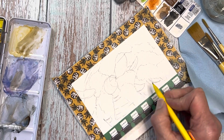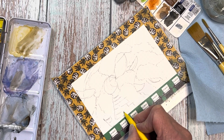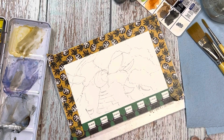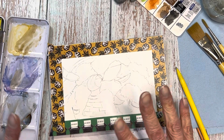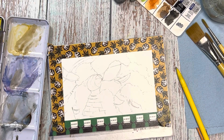Again, we're not going to make it really detailed. We're just going to put the suggestions in here that we have a basket. And that is really all we need for our drawing. Don't let the drawing intimidate you. Just kind of try and basically put what is in there and see where you can go from there.